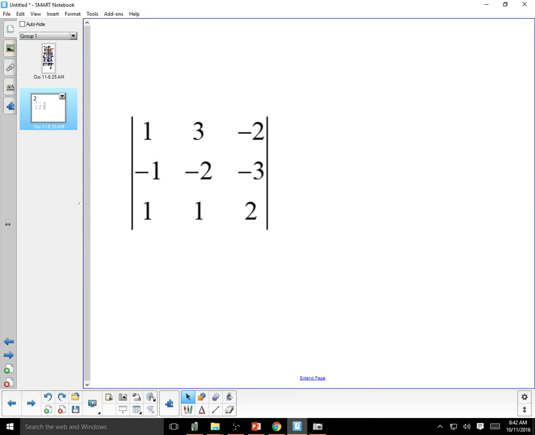Because, remember when I made those diagonals, there were numbers missing? So what I'm going to do is extend the matrix. I'm going to copy the first 2 rows at the end here. So 1, negative 1, 1. 3, negative 2, 1. All I did was extend the matrix to make it easy for me. I could show you the way they do it, which is not as nice. Okay? So everyone cool with this?